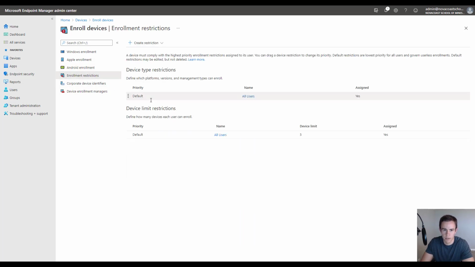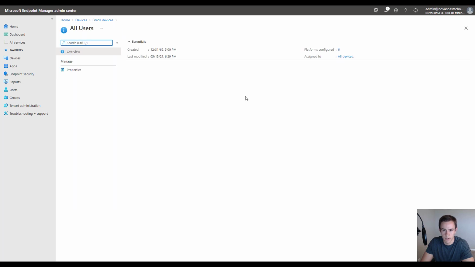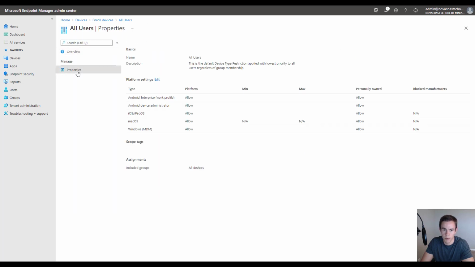Last piece here, the enrollment restrictions is something that you can configure. If you go under properties, you have the ability to decide what platforms you're going to support or if they're corporate or personal. So saying something like, I don't ever want to support an Android device, and not allowing any Android device to enroll into the service itself. The same thing could be said if you just want to enroll devices that are labeled as corporate versus devices that are labeled as personal.